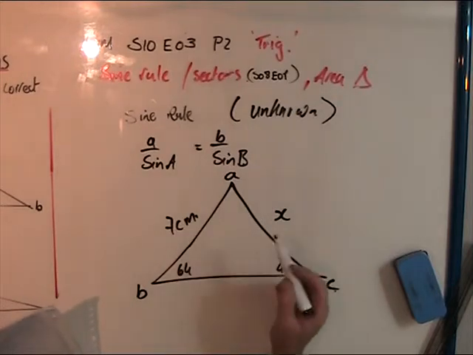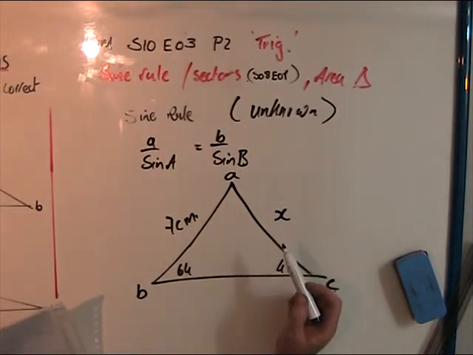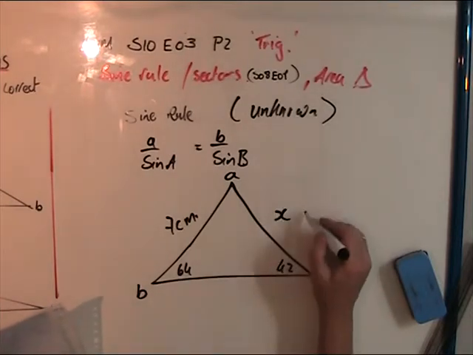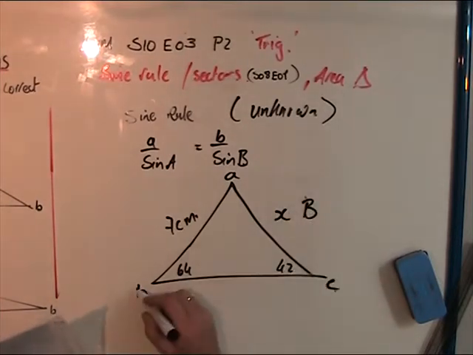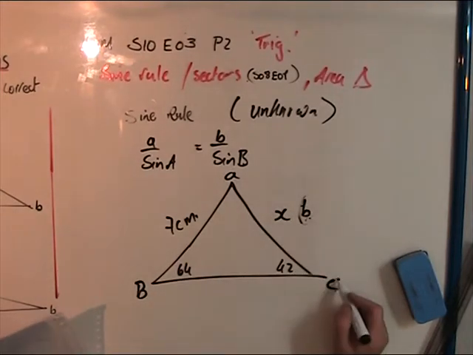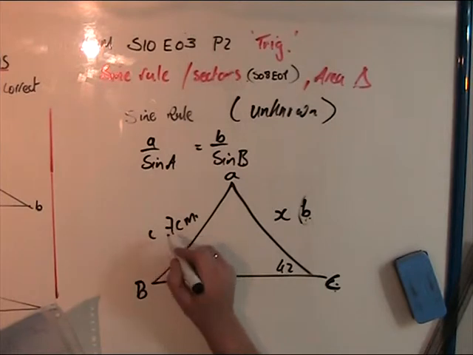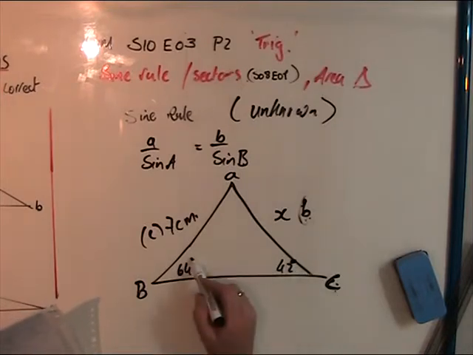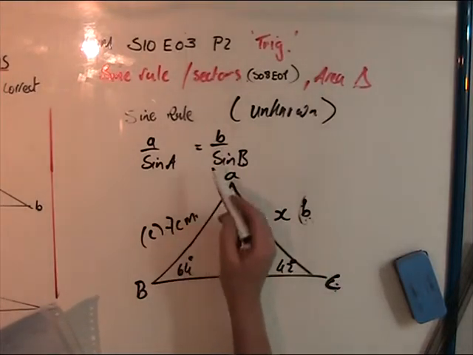Alright, so I'm looking at this, and I'm asked to find the length of x. So this is big B, this is little b, because they're angles and sides. This is big C, this is little c, and this is A, and I don't have any other value for a, but I have angles. I have 2 angles on one side. I've got 3 of them.